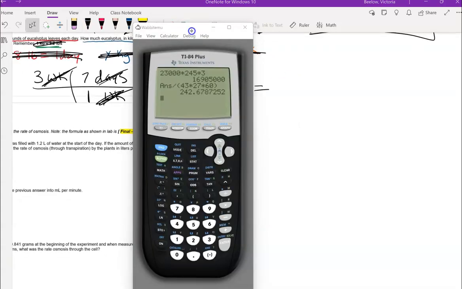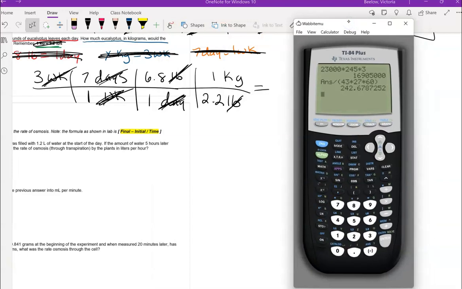So now I'm going to go ahead and do the math for that. So I'm going to multiply everything in the top first. 3 times 7 times 6.8 times 1, which isn't relevant, equals 142.8. And then I'm going to divide it by everything multiplied together in the bottom, which is pretty easy because it's 1 times 1 times 2.2, which is just 2.2.